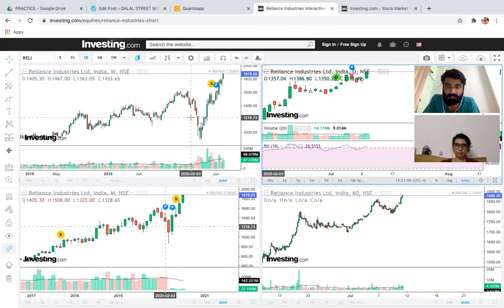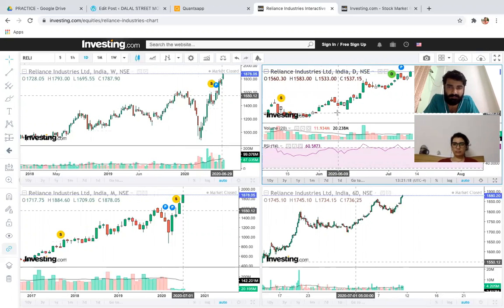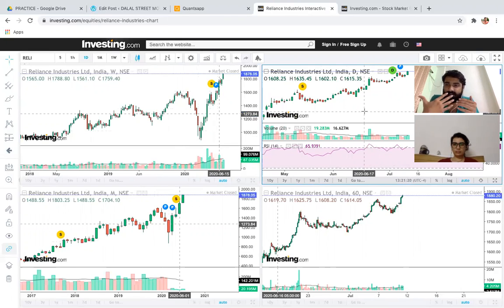Wait for it to cool down, and that is why we have taken four different time frames at the same time to analyze it. Our take is investors, please do not enter because there's an event coming up. There's a 15 July event, and once the event goes off, you know that you buy on rumors, sell on news. That's the old rule in the stock market, and the news will be out on 15 July. Post that, we can't take any guarantee. So it's better to wait.